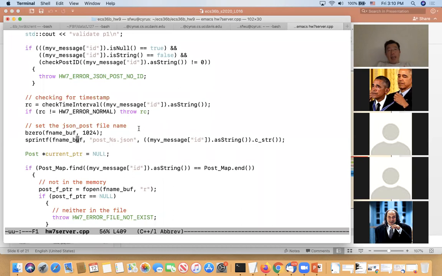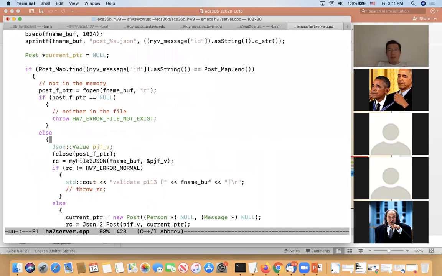After that, I check whether this particular file is already on file. If it's not in memory and also not in the file, then I throw another error. Then I check whether you have updated earlier.